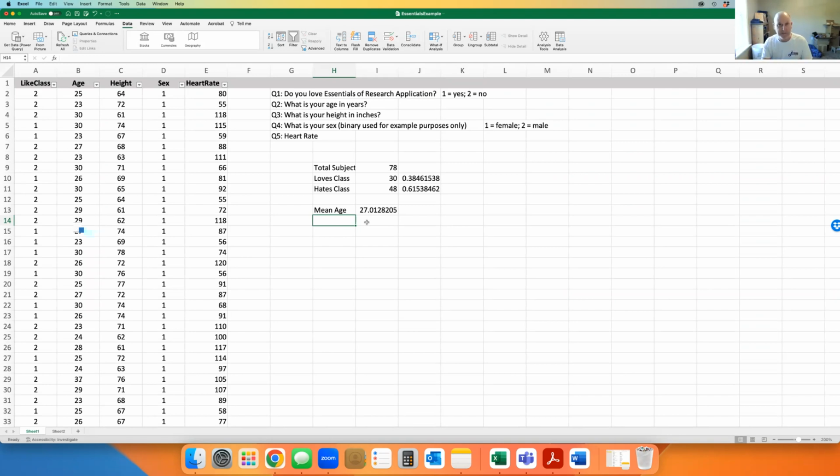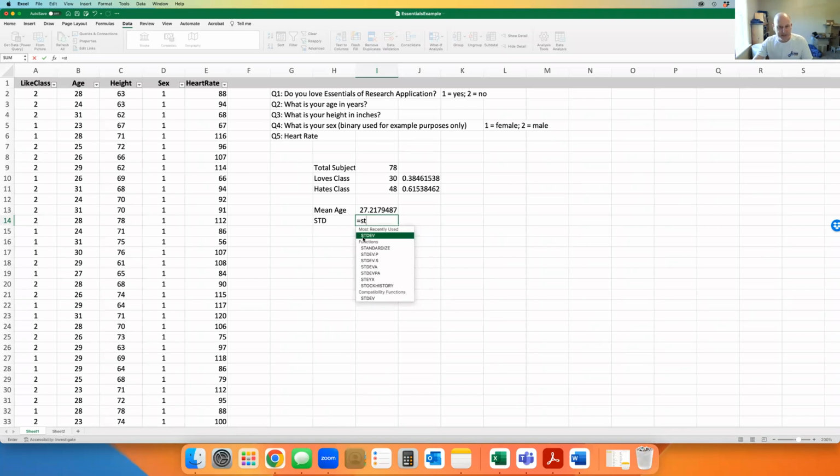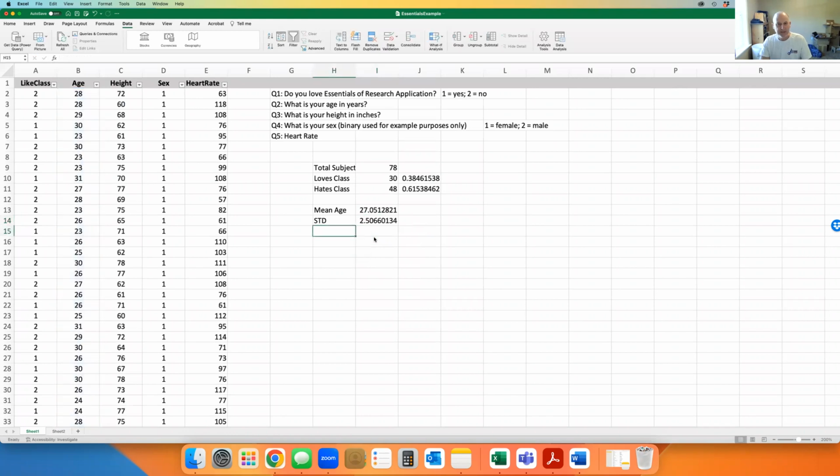Here, when we're looking at mean within continuous data, we want standard deviation. So we'll abbreviate it with STD. And we're going to go equals and then ST. And as you see that, you'll notice STDEV pops up as a function. We'll click that. It's same kind of deal where we're going to look at B2 through B79, close your function. So your standard deviation for this continuous data set is 2.5.